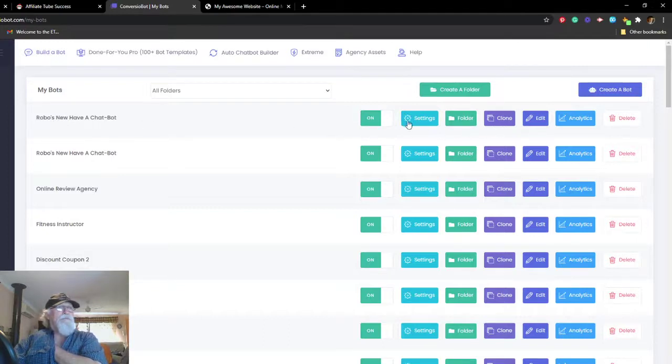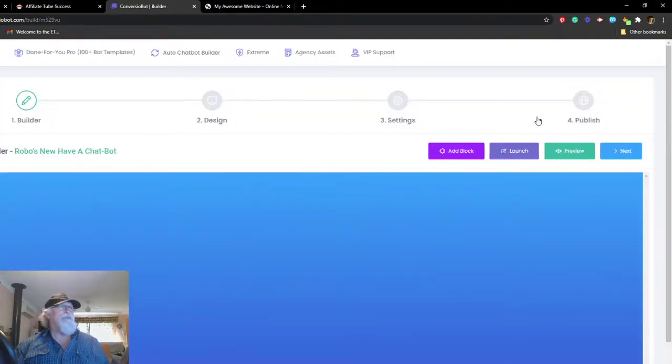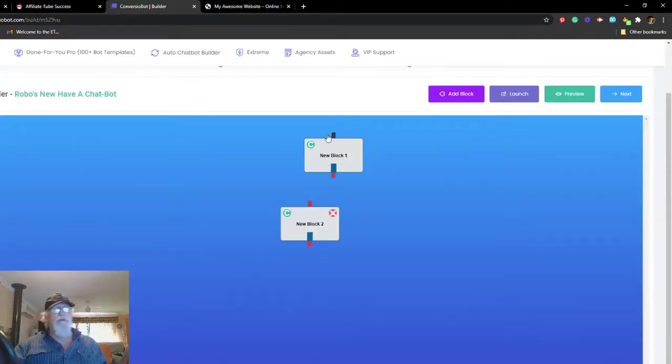Okay, so there's all your settings and stuff here. We'll go through them later in a different video. So we're going to edit to get back. We have to edit to get back. We'll go back to Robbo's new Have a Chat bot, red nodes, right? No other block will have a black node on top. I have a black node on the bottom, because that's where the chat will end. So it makes sense. Start, the end of the chat, you'll have a black one on the end. I hope it makes sense.